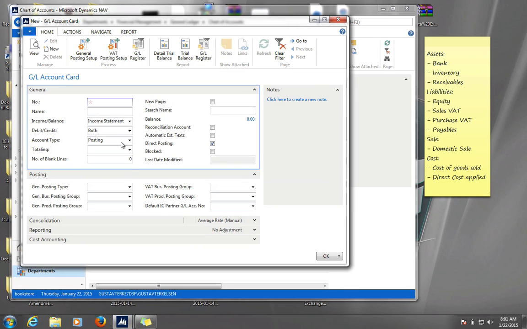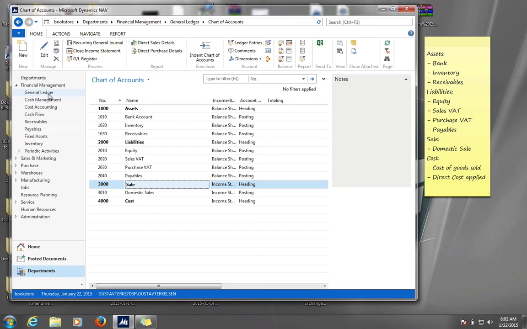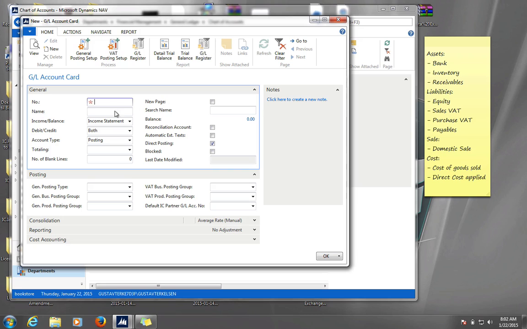And the next one is going to be our cost section, and that's an income statement as well. We don't want to post to it, it's just the heading of the section. And we have two accounts in this one called cost one. We actually have three.